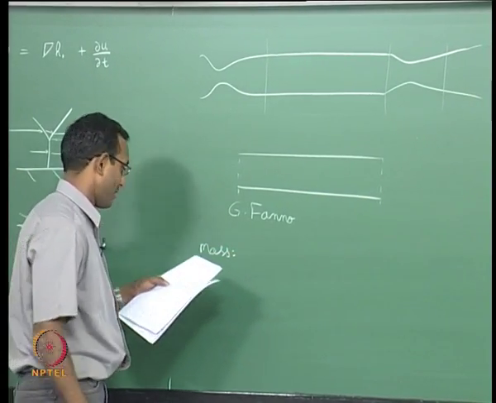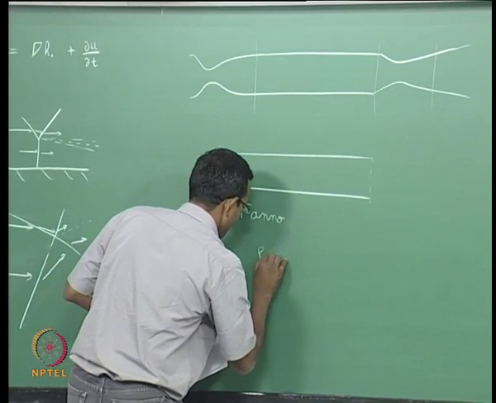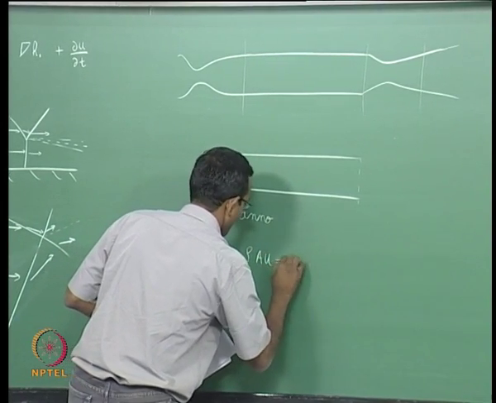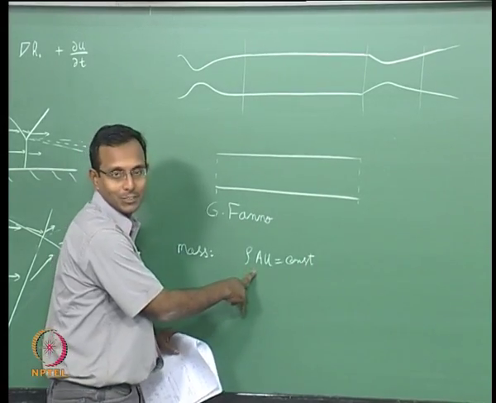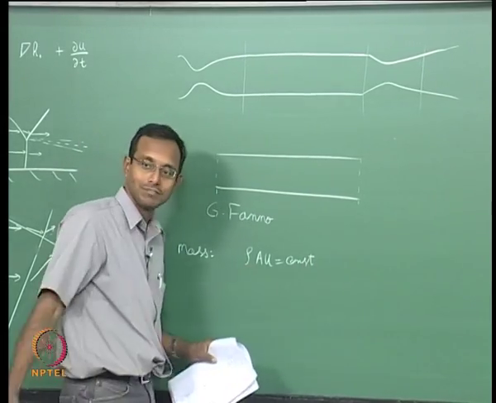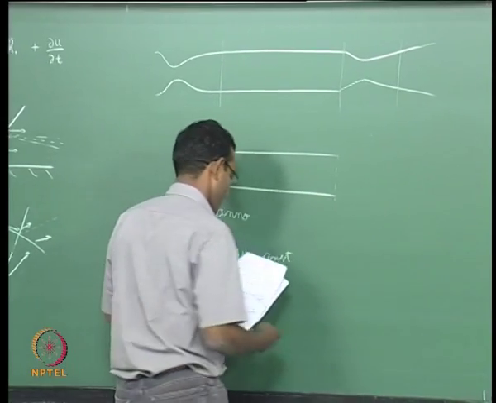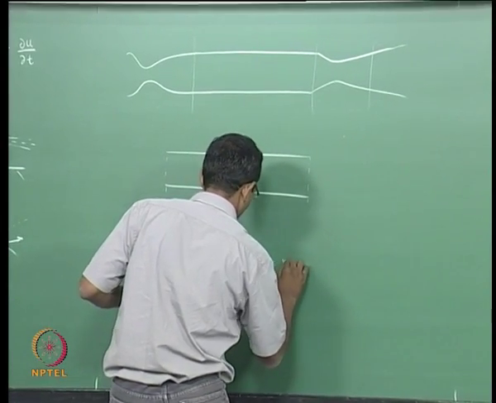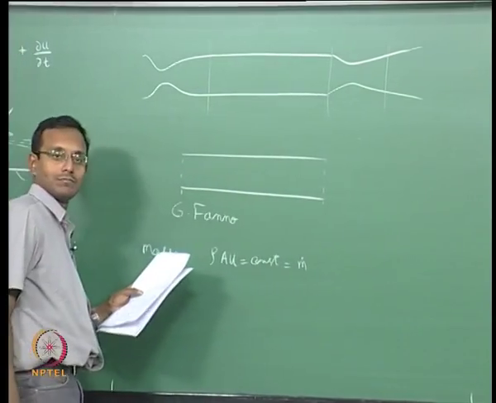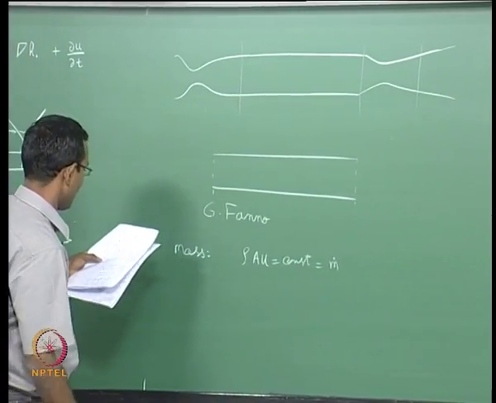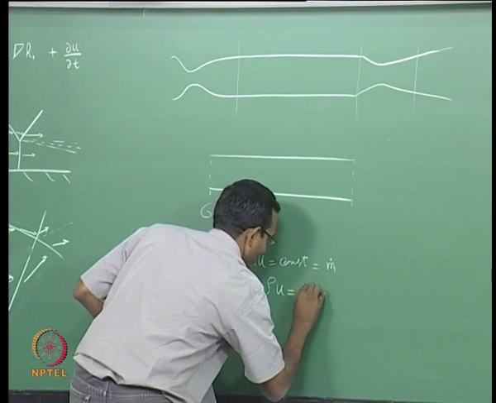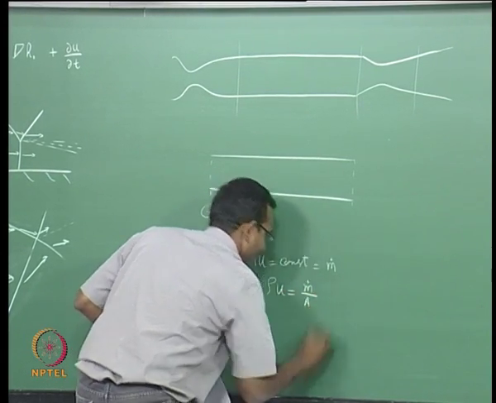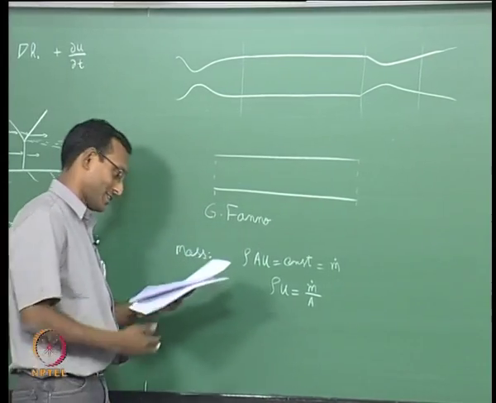I am going to have the mass equation which we already have as rho A u equal to constant. In this case, area is a constant, so I can pull it out and say rho u is a constant. That is the only special thing. Rho A u is also m dot, mass flow rate. So I can rewrite this as rho u is a constant, the constant is equal to m dot by A, which we know is a constant anyway.